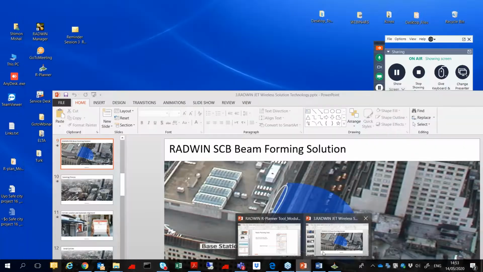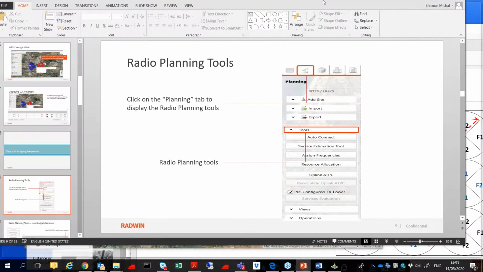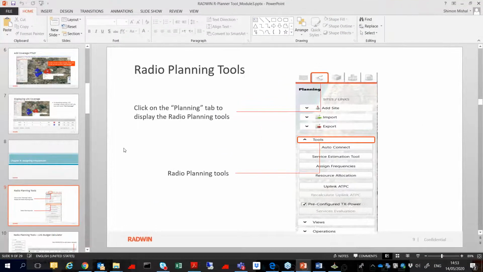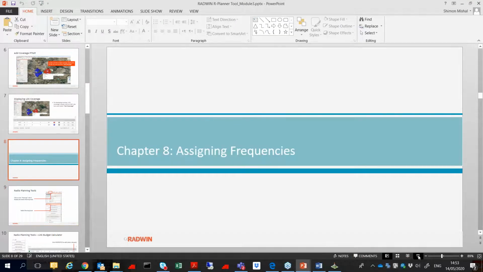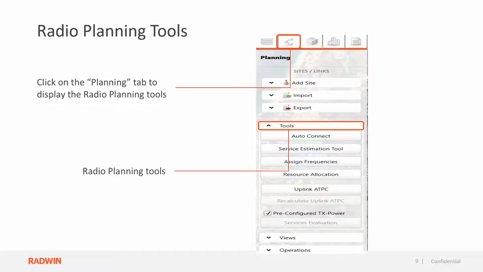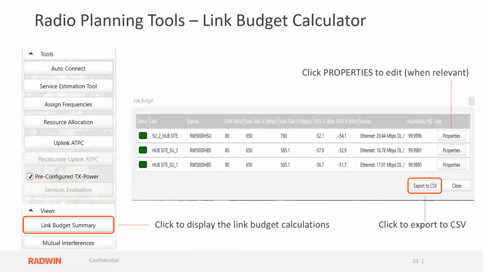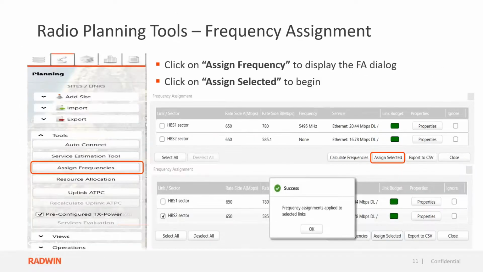Now, the R planner can do this for you. It can provide you the frequency allocation according to the band that you have. So under the tools, there is a button called frequency, assign a frequency.